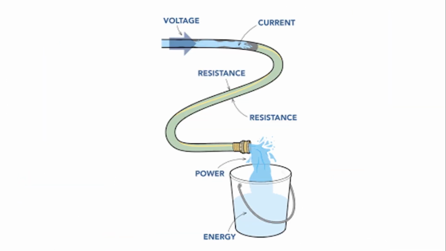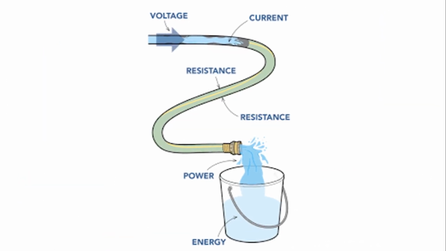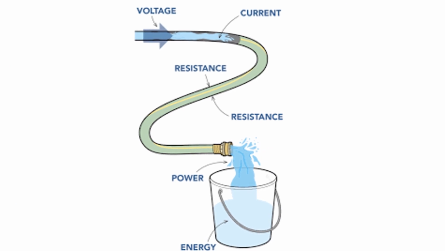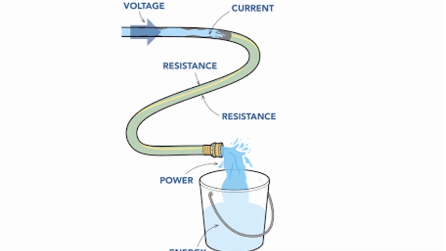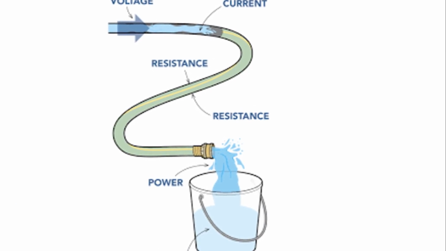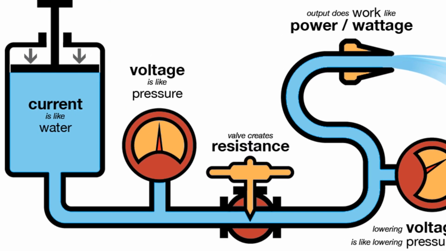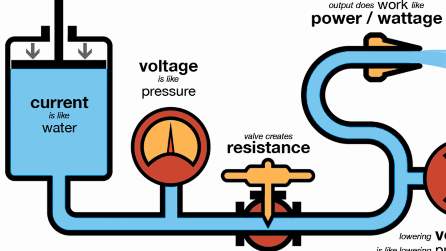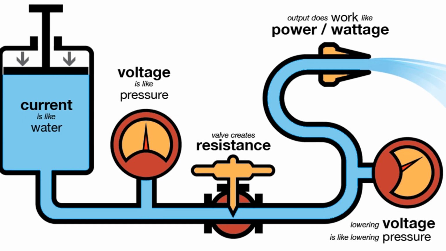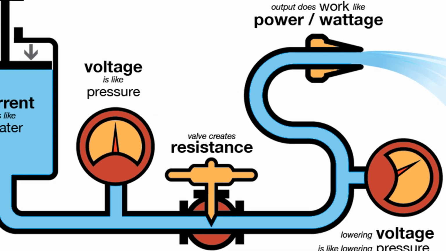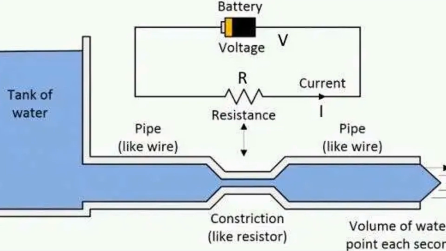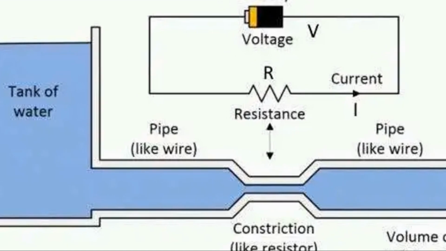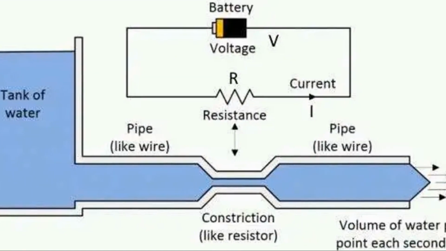Firstly, envision electricity as water flowing through a pipe. Voltage, then, is the water pressure that pushes the water through the pipe. In electrical terms, voltage is the force that pushes charge through a conductor, like a wire. It's measured in volts, and is often referred to as the electrical pressure that causes electrons to move and thus create current.